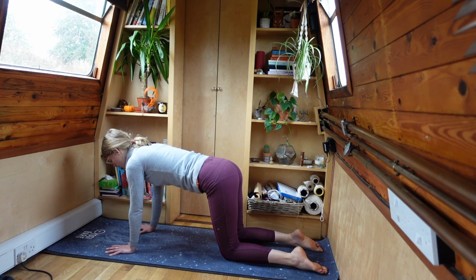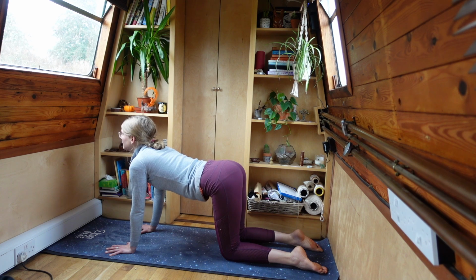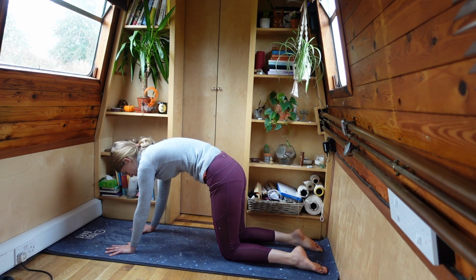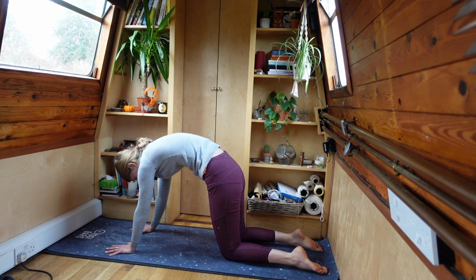And we're going to draw a line with our nose from the centre, in between our hands, up the wall in front of you. And as you do, you're going to drop the belly, keeping that active core. And as you exhale, you're going to push into the hands, pushing the floor away. The shoulder blades are coming away from each other. Active arms, active legs. Creating a bit of a C shape with the spine.